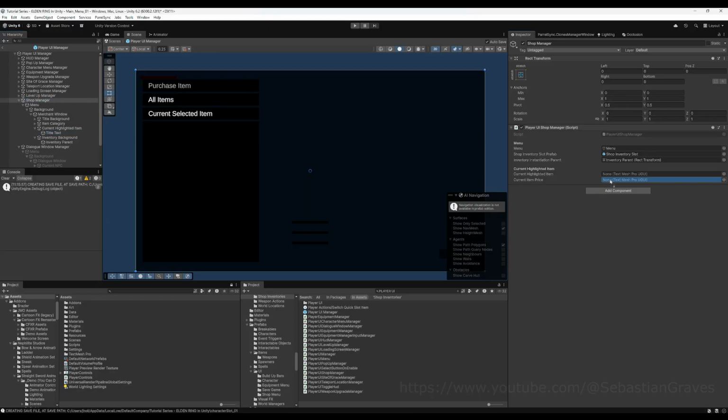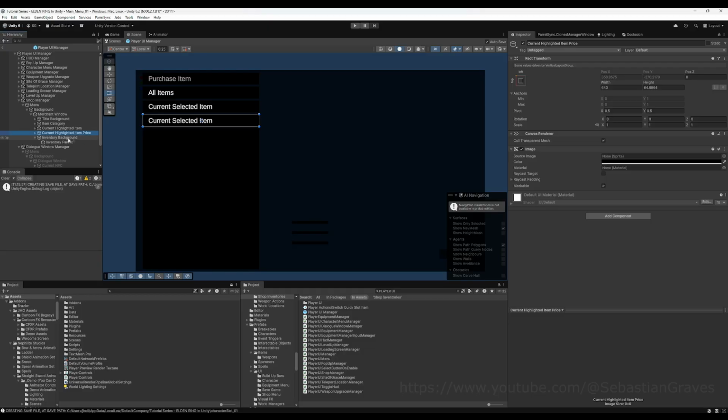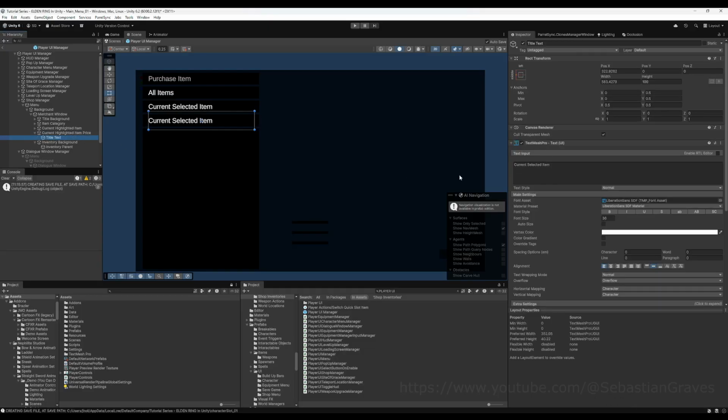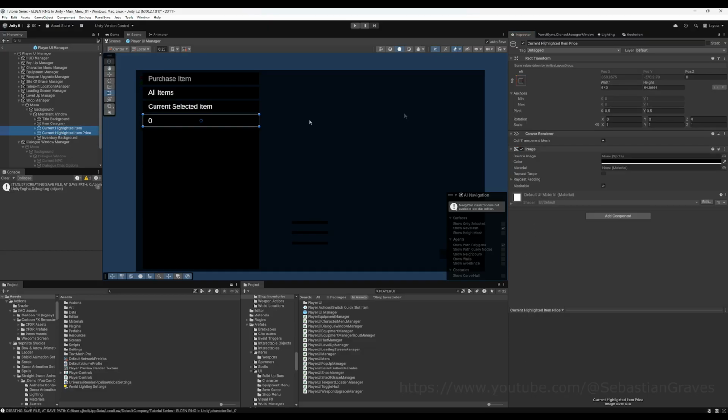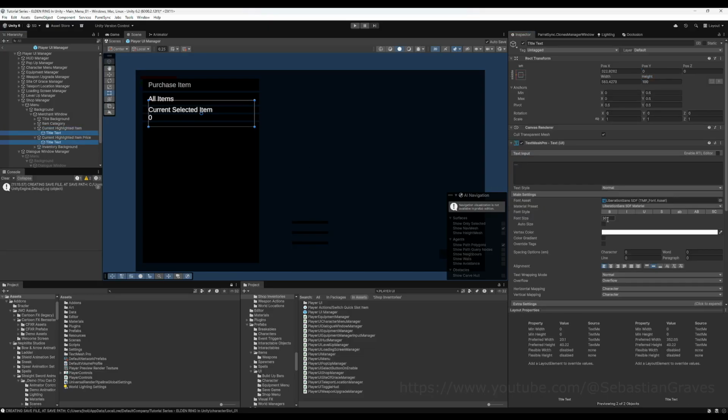Cool. All right, now drag in your current highlighted item name here with your text. And I'm actually going to duplicate this field, and I'm going to cut the size in half of both the original and the duplicated field, because the duplicated field is going to be the price, and the field I duplicated is the item name. But I've made my UI a bit too large here now, so I'm just going to go over here to the height and change it to 32 instead of 64. And I will change the font size to, I feel like 18 is too small. Yeah, it's too small. We'll try 24. That looks good.